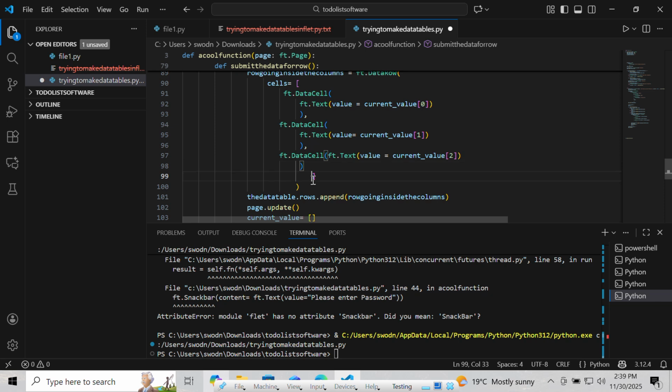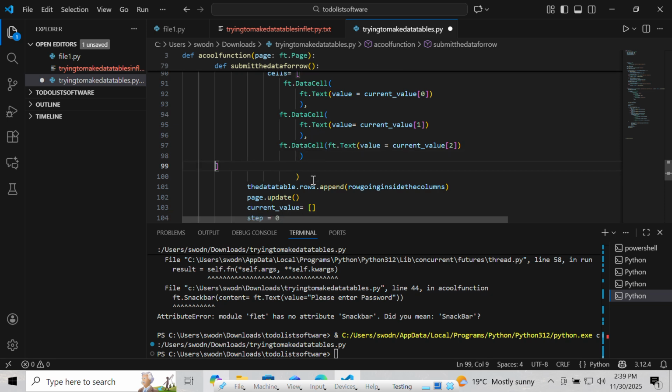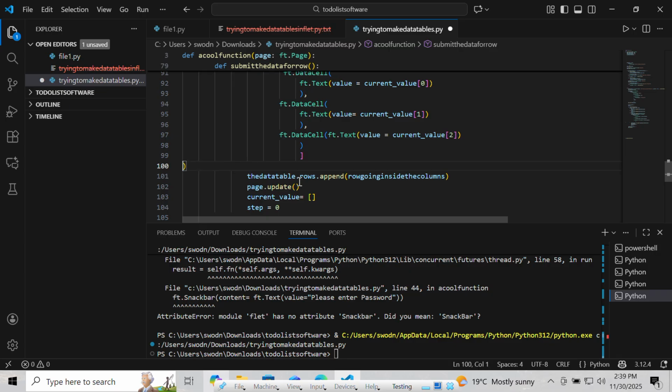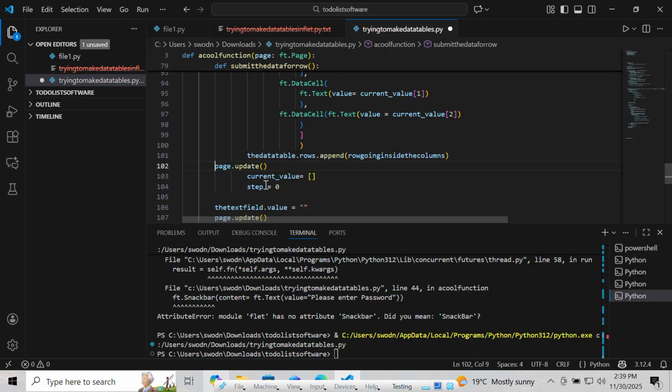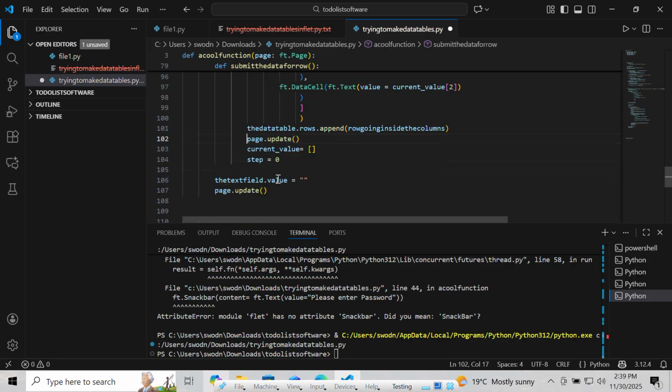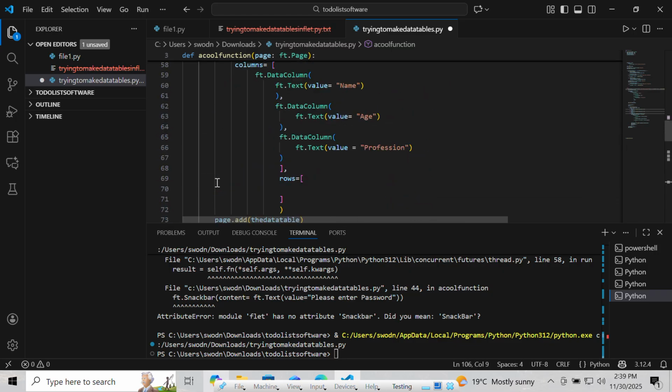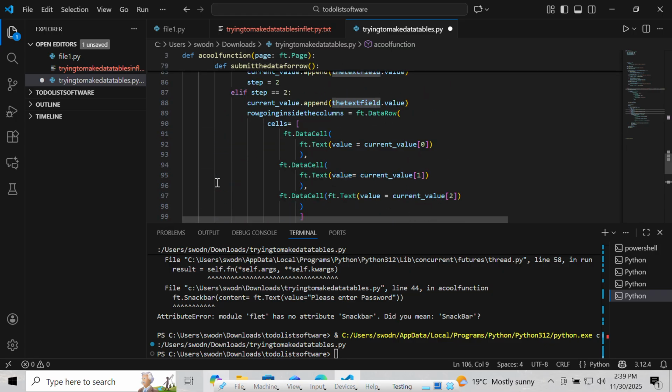Okay, and there we go. Okay, this is all cool. Let me see if it is under the function. Yes, it is. It's out of the elif.